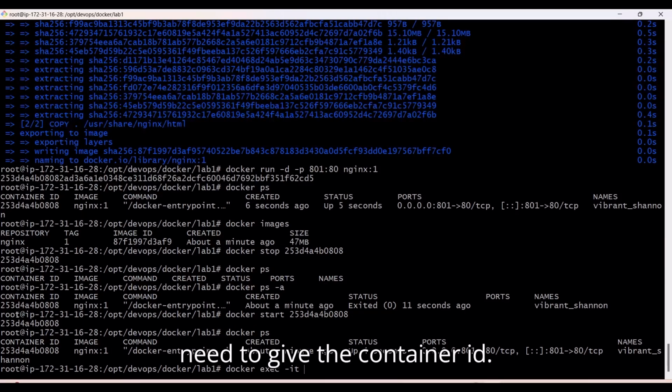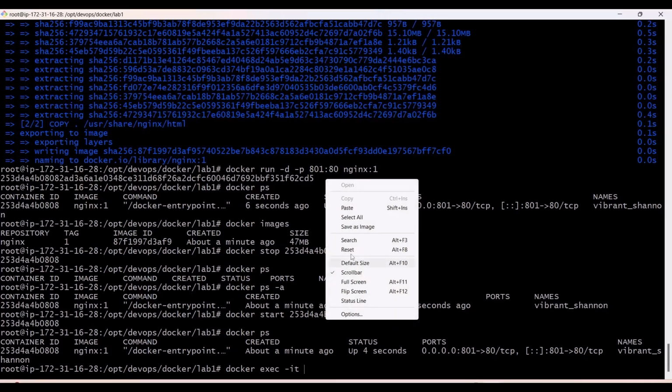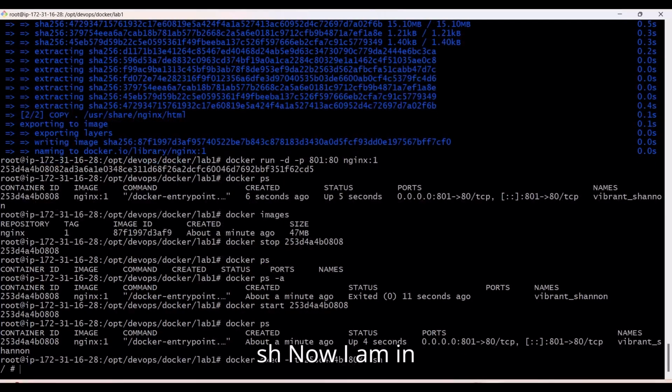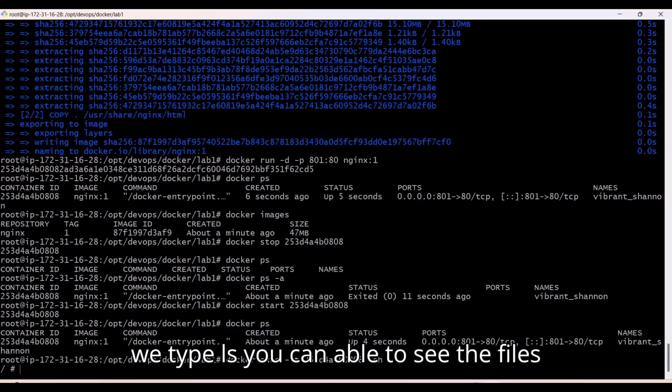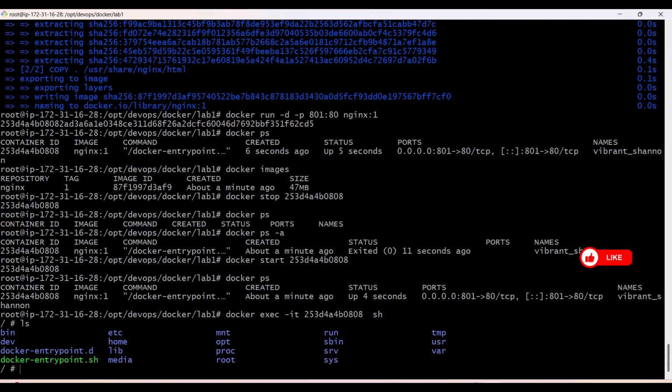We need to give the container ID. I am copying the container ID, sh. Now I am in my container. If we type ls, we can see the files inside the container.